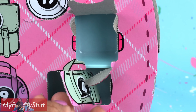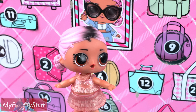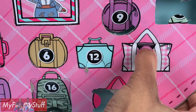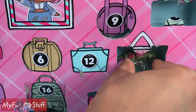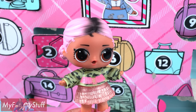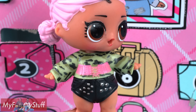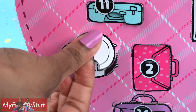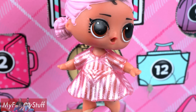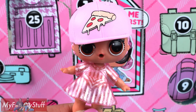Oh no, it must have fell down. Let's check number four — is it in there? Yeah, that must be it. It is a little necklace that totally blends in. Her whole outfit is very monochromatic right now. Surprise number twenty-two: a camo top with pink details. Personally, I would have loved for this to have been just the camo top. Twenty-three: studded bottoms for a baby. Twenty-four: a sparkly dress that is kind of see-through, but I really like the shape of the dress. And last but not least, number twenty-five: a pink pizza hat. That's cute.